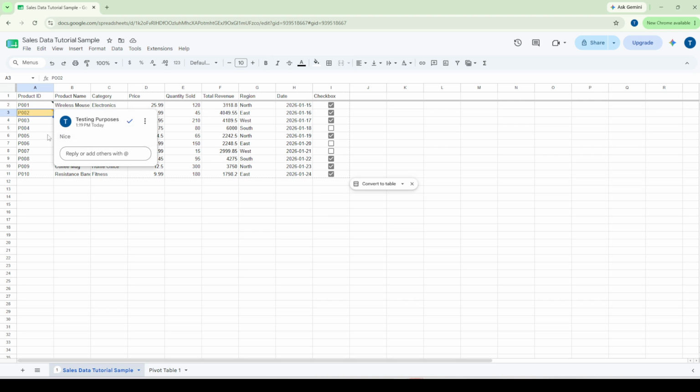Once you post your comment, anyone who is shared on the sheet can click into that same comment box and reply to it. This creates a running dialogue right inside the spreadsheet. You can resolve comments once the issue is sorted out, which hides them from the default view but keeps them in a history log if you ever need to go back. This threading feature is invaluable for project management, feedback loops, and any situation where you need a clear record of decisions.